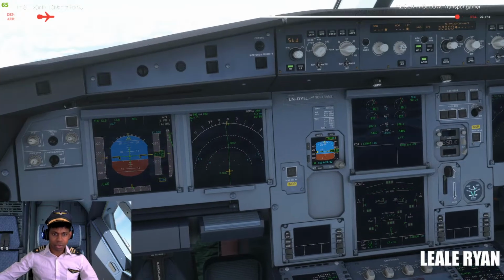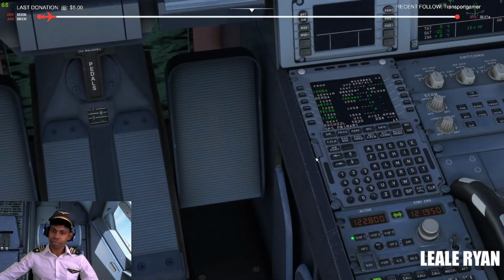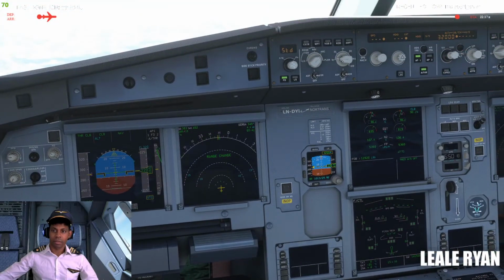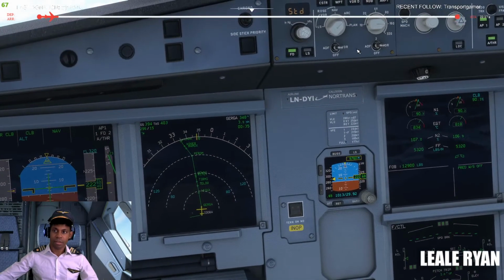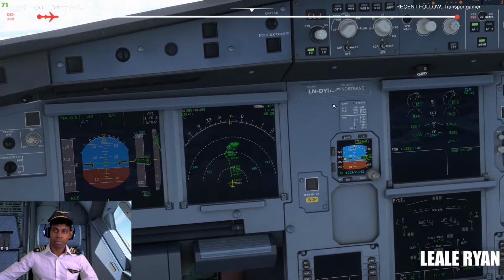So we're coming up to Georgia finally. See this thing. I don't think it points out top of descent yet. So we'll figure out top of descent here in a little bit.